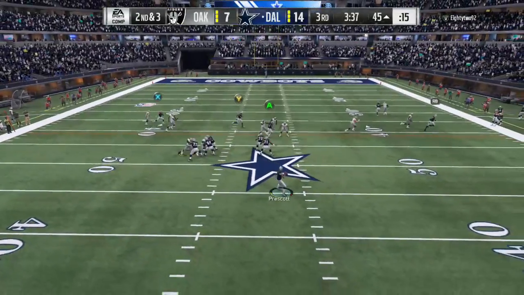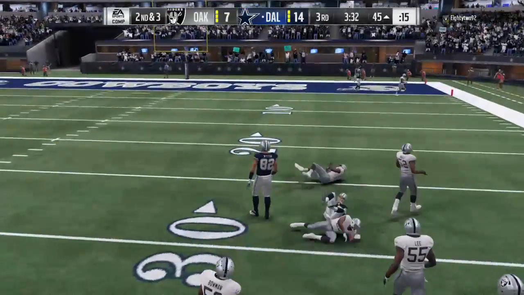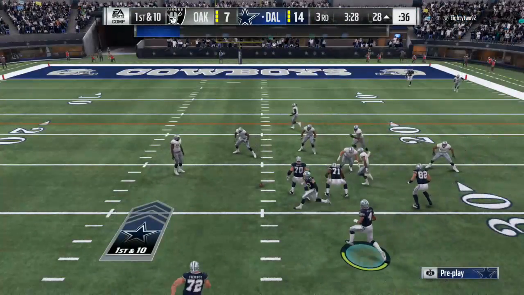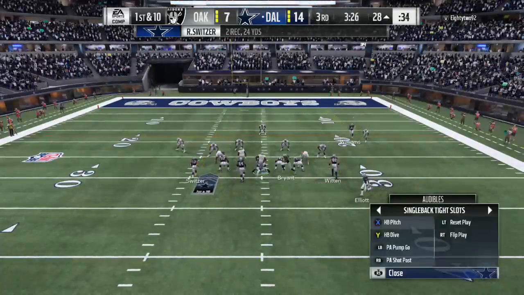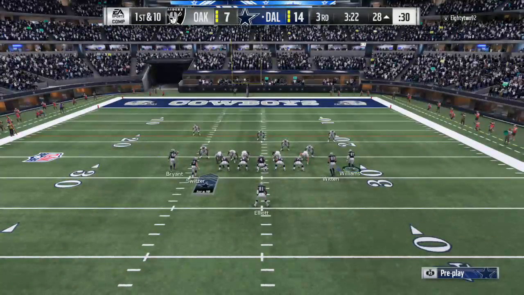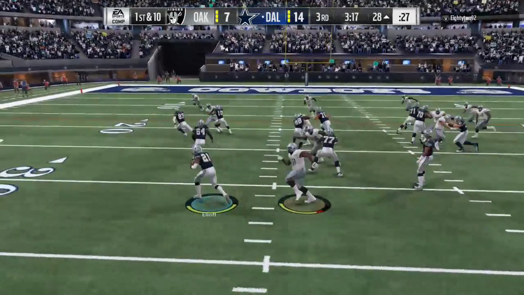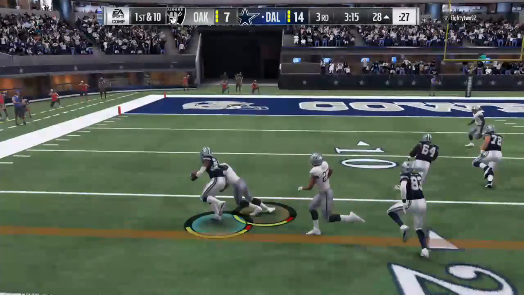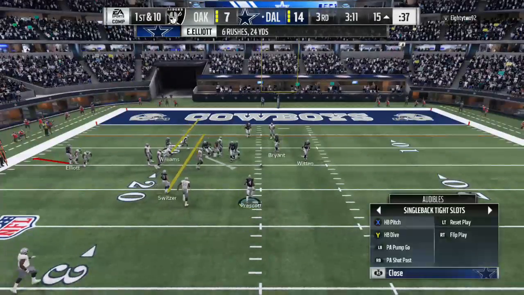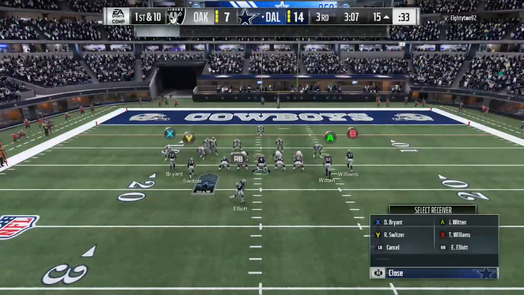Out of the gun, here's Prescott. Escaping the pressure right. Going to throw right side here, complete. And he's going to get this inside the 30. 17 yards on the pickup there, and the drive will continue. They'll send Williams in motion right. Now they'll run it on the toss. And taking it to the 15-yard line before he's brought down. Back-to-back nice plays, 12 yards that time and a first down.